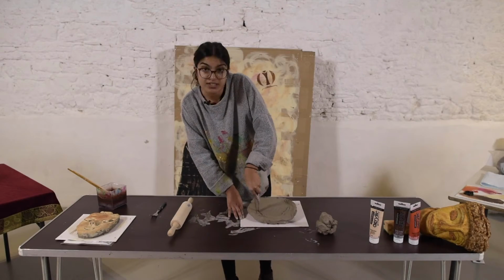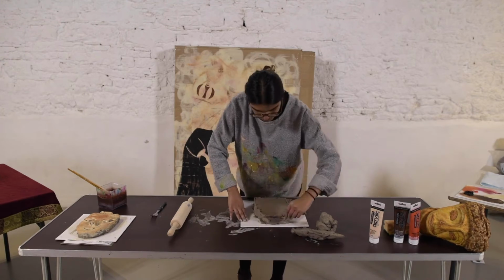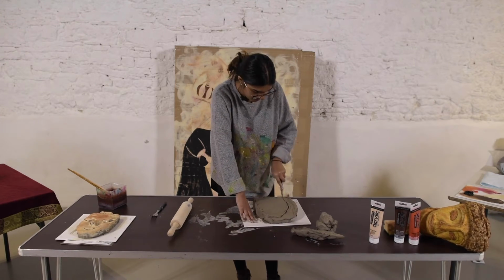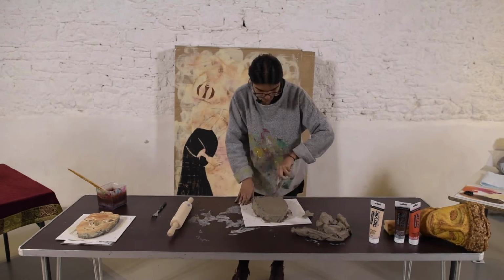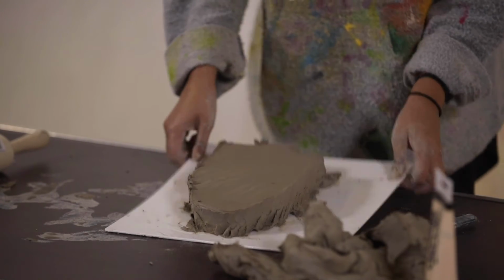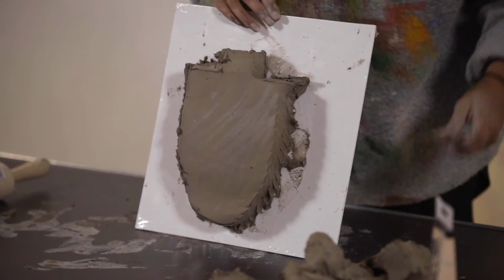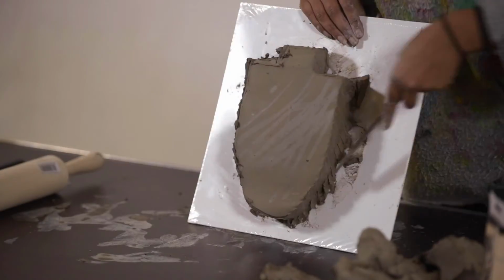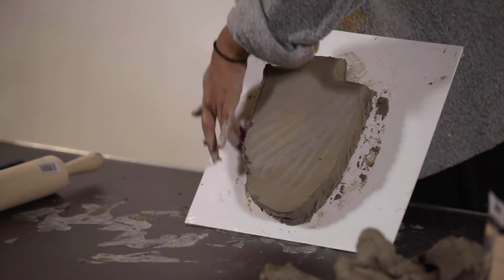I'm going to use the other side of my knife now, and I'm just going to stab the knife in and kind of move it up and down, moving it along as I go. So I'm just following the line of what I drew earlier. You should be left with something like this. So as you can see, the edges are a bit uneven. So what I'm going to do is slice off as much as I can around the edge there.